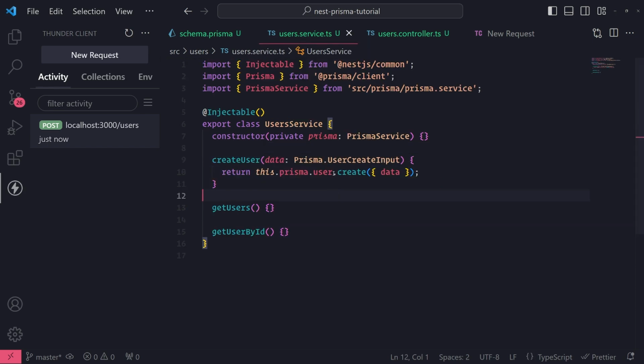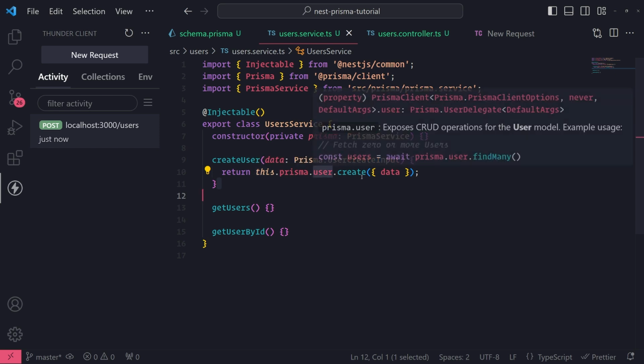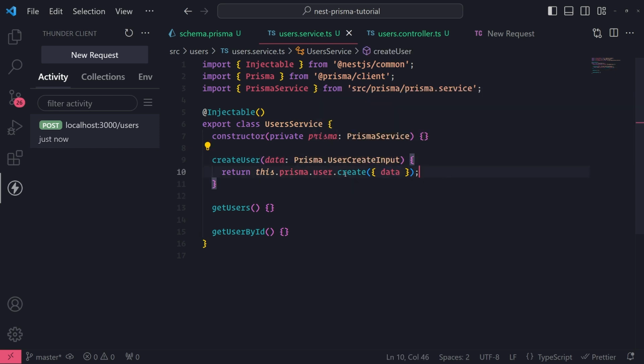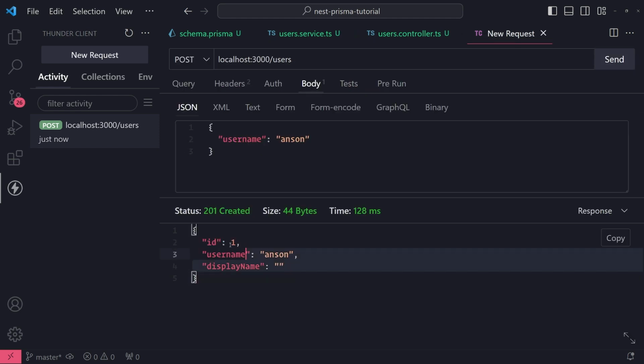Okay, and then inside over here, create user, we called this.prisma.user.create. We passed in the data, and then we just returned whatever it was that is returned. Okay, we don't have to do additional things such as manually saving to the database like you have to do in TypeORM. Prisma just does all of this for you in one single line, so you don't have to worry about it.